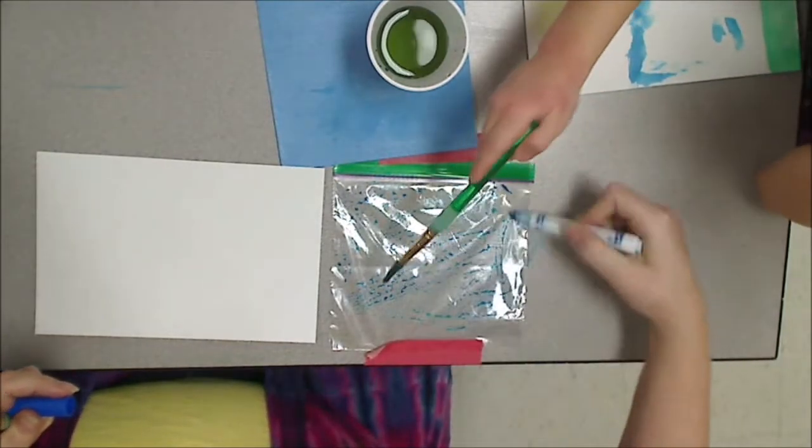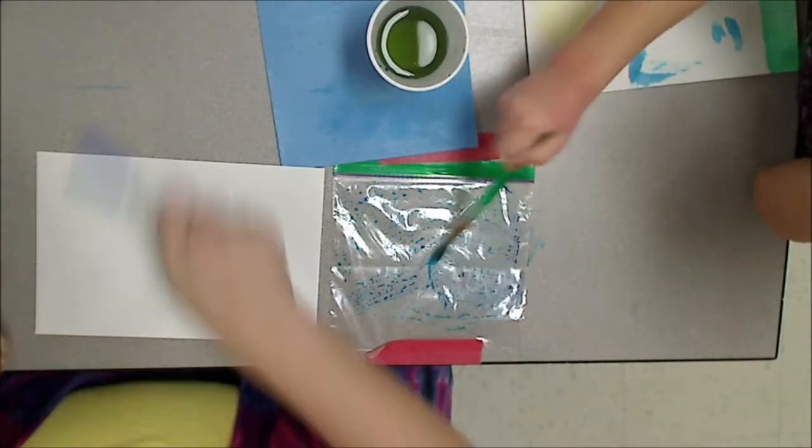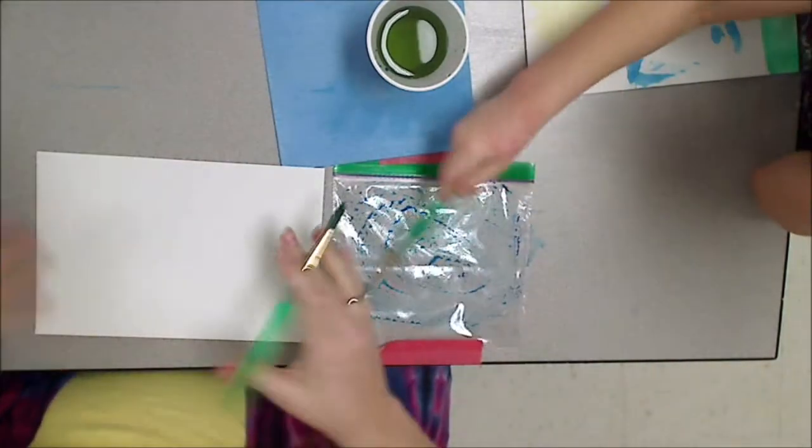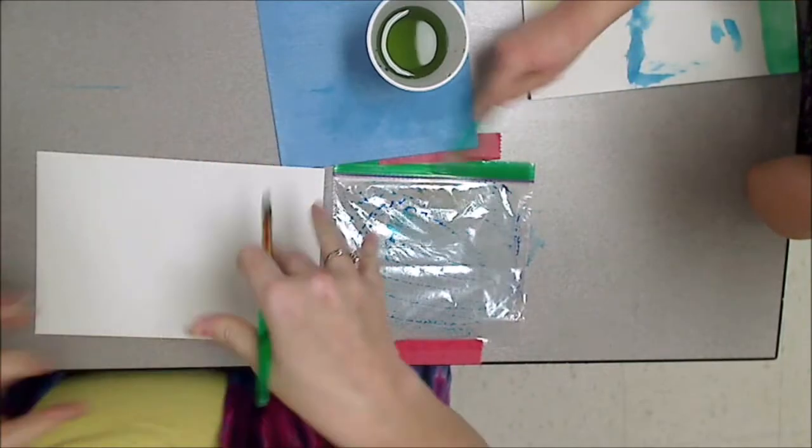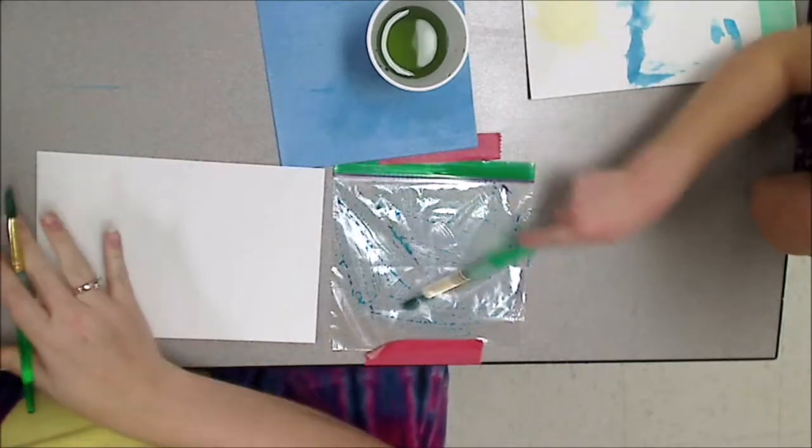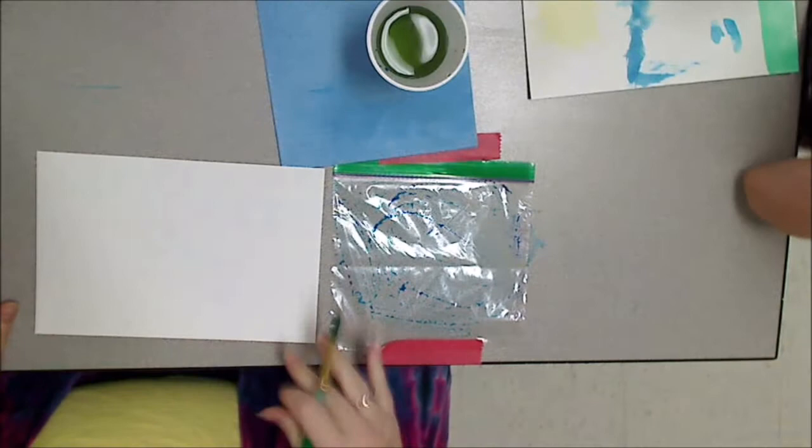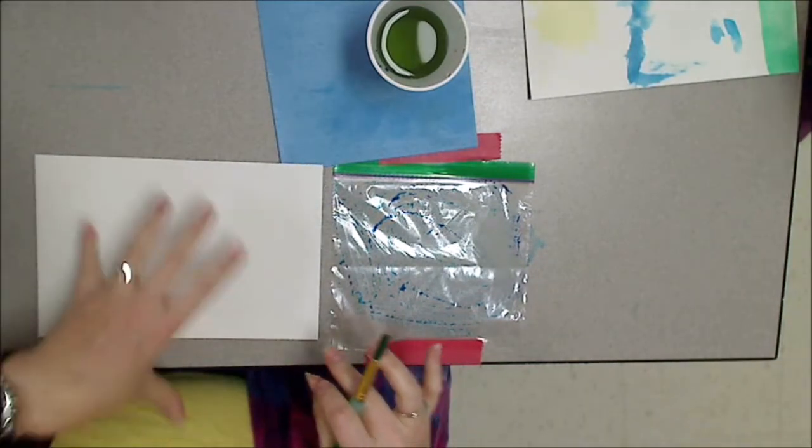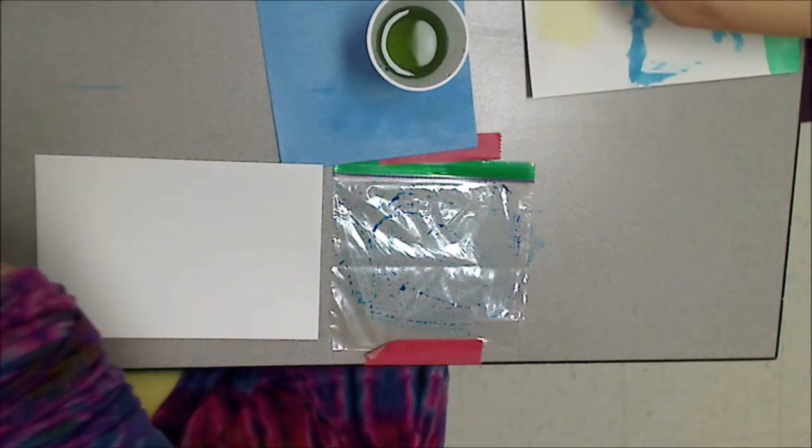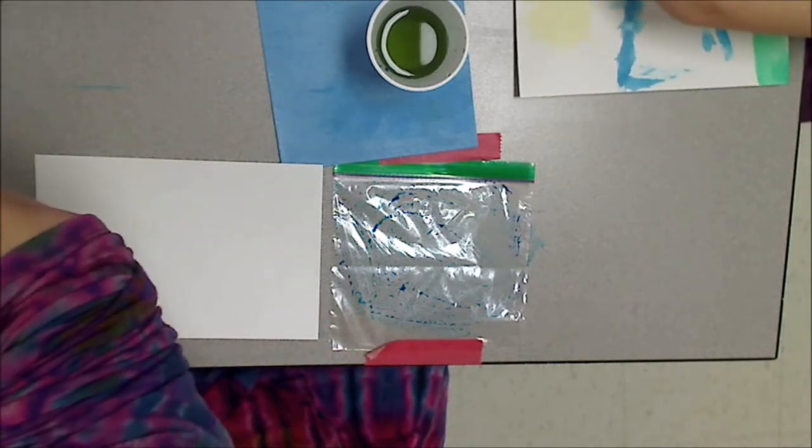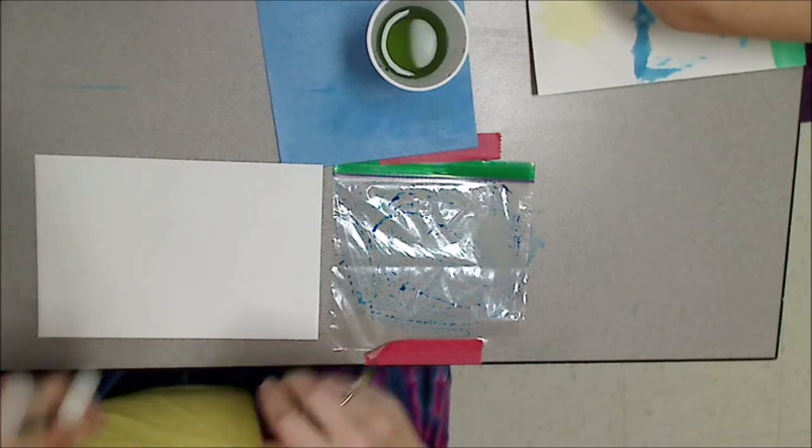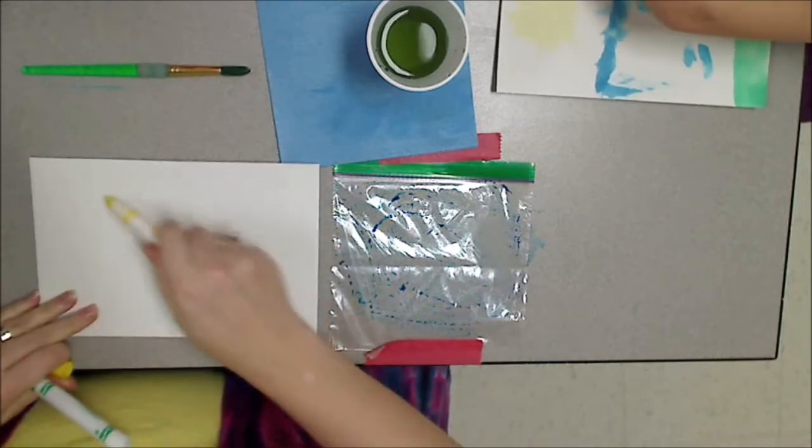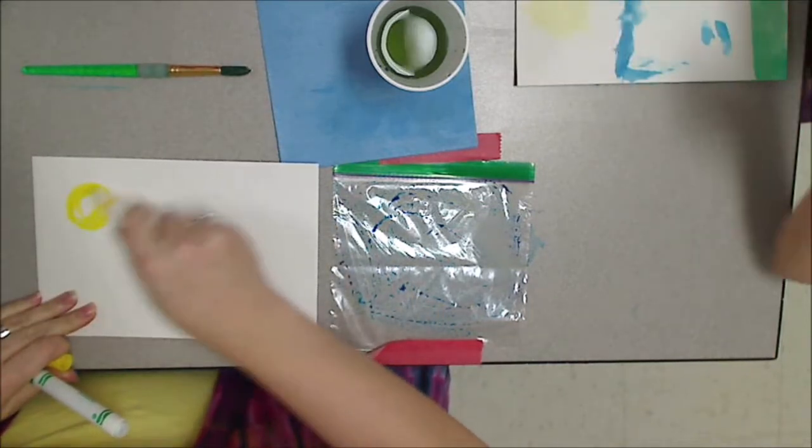So on this piece of paper today, all I need you to do is pick two colors. You can make stripes, you can make polka dots, you could make it one solid color. Just paint this whole piece of paper. And then we will decide what kind of dinosaur you want to turn this into next time. I want to have a green and yellow dinosaur. So what I'm going to do, I'm going to put my marker straight on the paper.